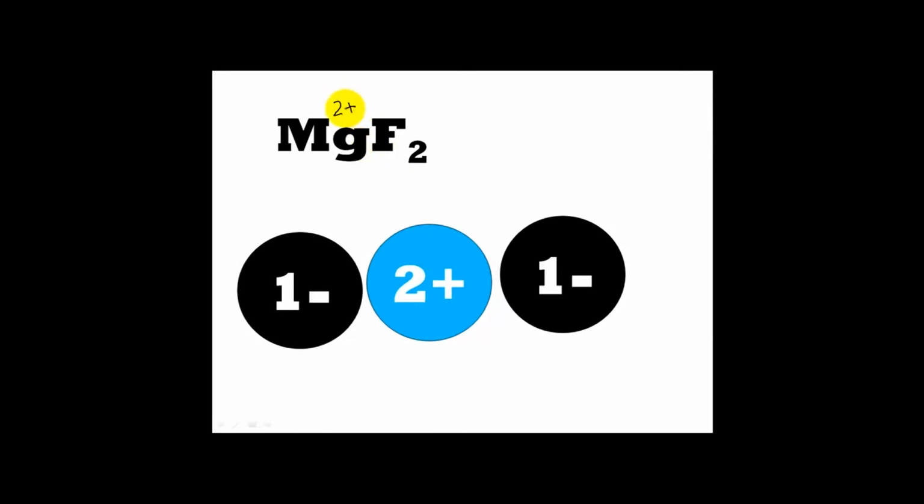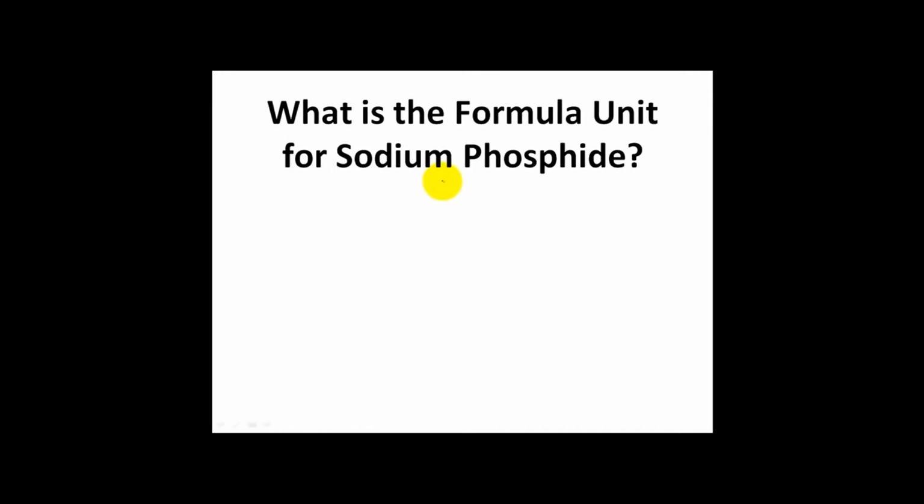It has a 2+ ion, and also 2 1- ions, because I want you to understand that I have to add all these up, -1 plus a +2 plus a -1, and their overall charge is going to be 0. Okay? Ionic bonds will always have a final charge of 0. That's right, I have 1 2+ ion and 2 1- ions. In this case, when I add them all up, the overall charge is 0. You could also get the same answer of MgF2 making a Lewis dot structure as well. Next question, what is the formula unit for sodium phosphide?